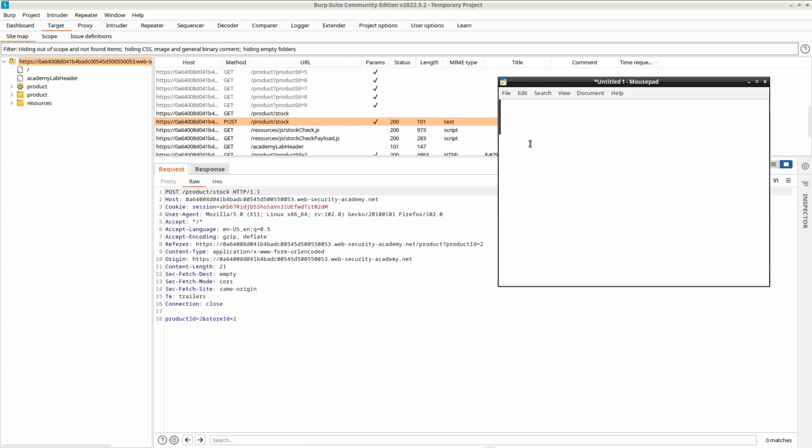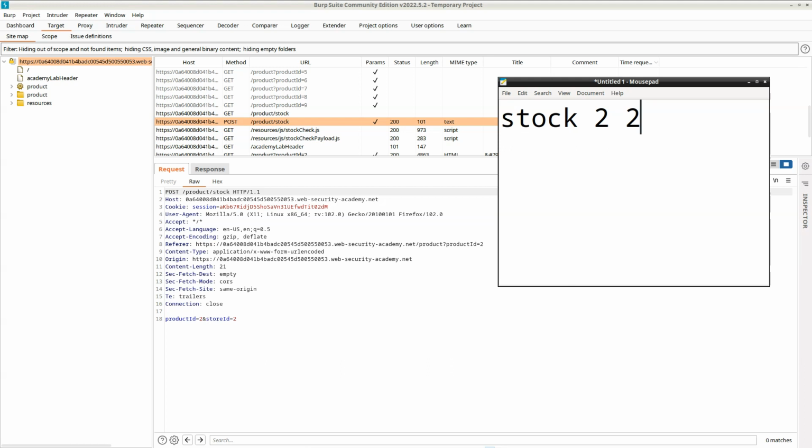Let's take a moment to think about what might be happening on the server at this moment. So we know that there's some command being run in the shell. So let's just refer to that as stock. It might not be called stock, but it doesn't matter in this case. And presumably that specific command is taking two params. It's taking a product ID and it's taking a store ID. So this is what's being executed as a shell command on the server.